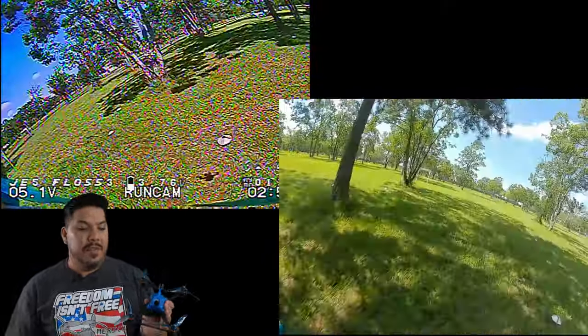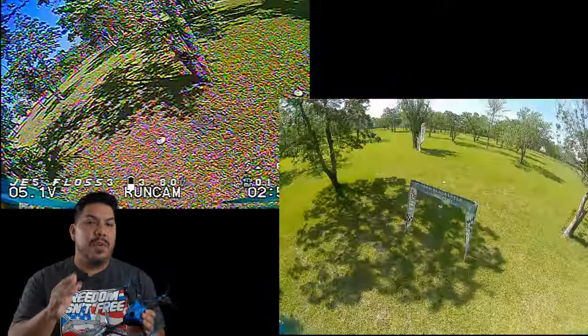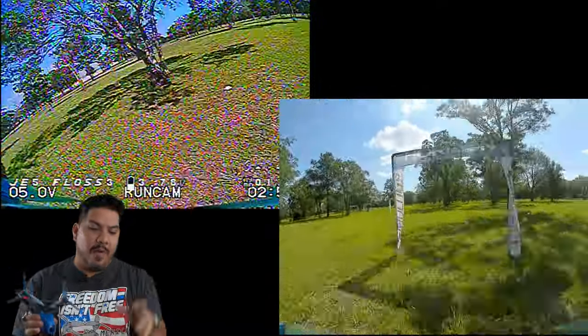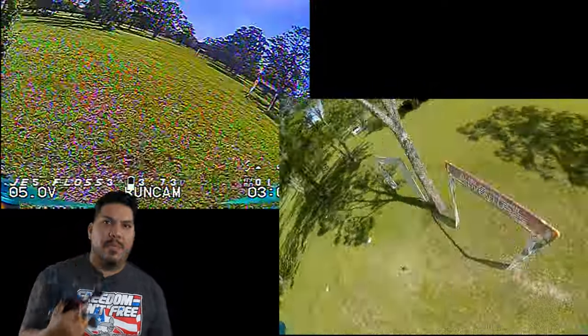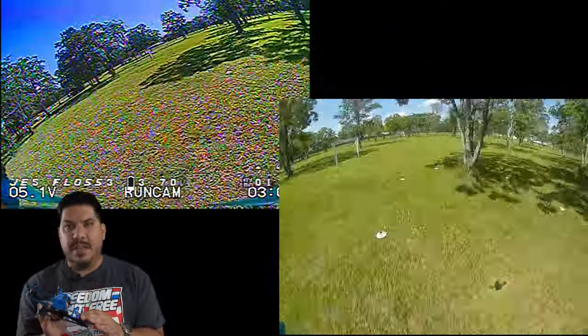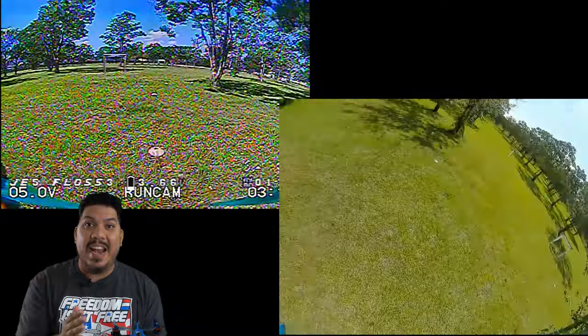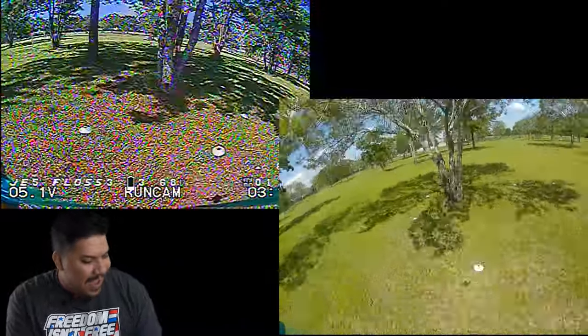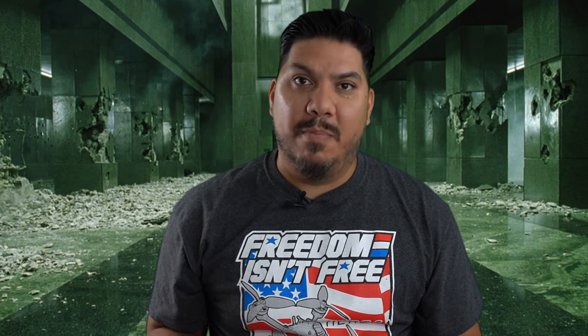I did note, though, that this saved me at least 2 or 3 times from hitting a ghost branch. That was the other thing I wanted to do. I wanted to make a split S for myself on one of these baby gates through a few, like I would have to go very narrow through a couple of branches. I wanted to know, would this amount of detail allow me to avoid some of those ghost branches that I was invariably going to encounter? And it did. It did. I avoided crashes because of the extra image on this system in this race quad. I feel like I crashed less flying it than I would have on one of my analog quads. And that's just mind-blowing to me.